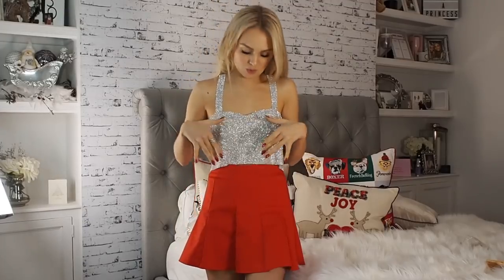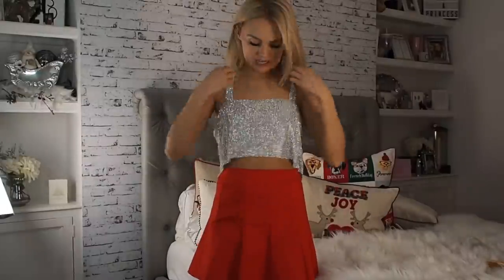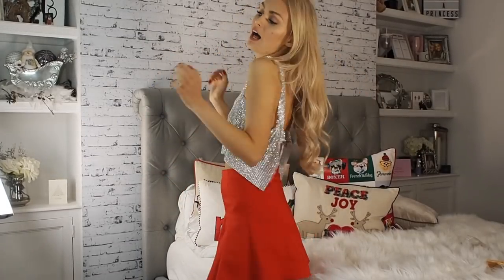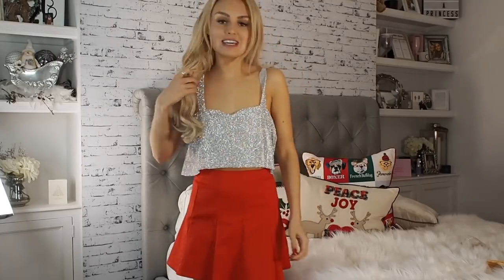Here we have the more square-shaped top from LUPSona and I just can't get over how sparkly it is. I hope the camera shows all that sparkle. This is just a really alternative shape — it's a little bit more like a shift. It's so cute. If you are looking for a New Year's Eve outfit and you already have a bottom in mind, I think these tops are a perfect choice because they're inexpensive and they literally scream 'I'm a glitter ball.'